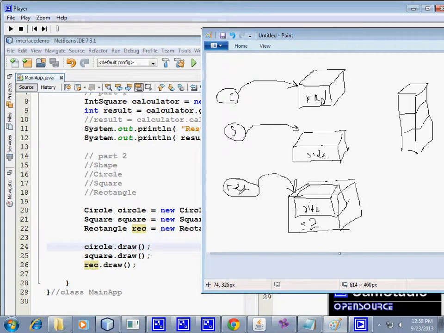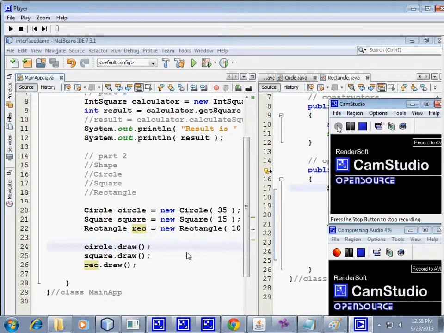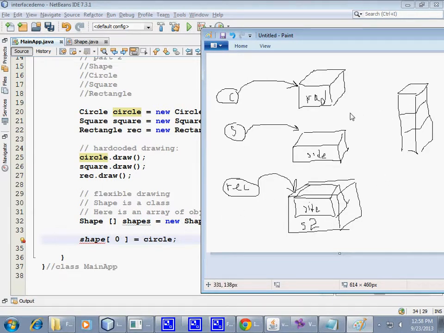So just look at this diagram. Number 1, I have 1, 2, 3 objects in memory. They're all created and populated with data. I already tested that I actually can do things to these objects, and I can say draw. Where did my... Oh, that's a recording. All right. So I can tell them draw.